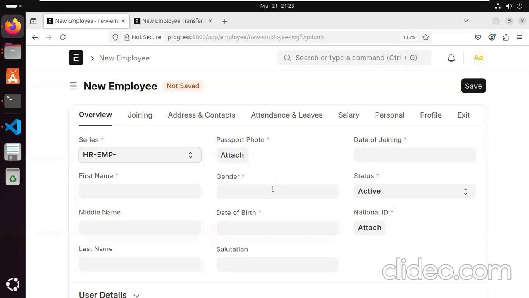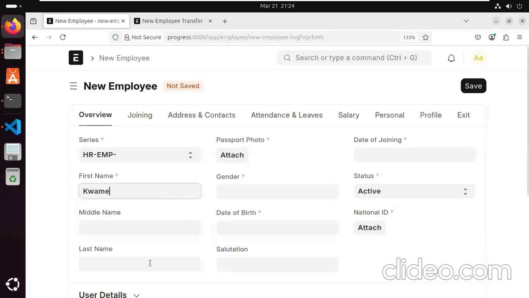However, the software also allows us to create a portal so that the employees can enter their information themselves, and then you, the HR, can verify and validate the information, and then you activate their account on the system. So you don't need to do the manual work of entering all your employees' data on the system. You can just give them a link so that they can enter their information themselves, and then you go through and verify. But since we are just doing the demo, I'm going to enter the information here for an employee. Let's use an employee like Kwame Nkrumah.